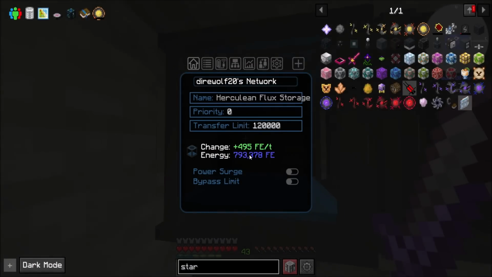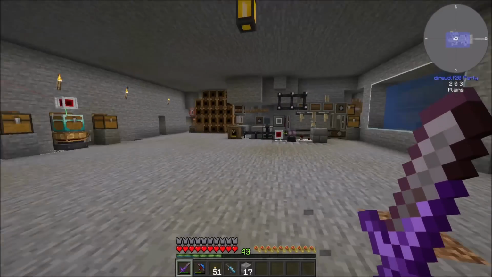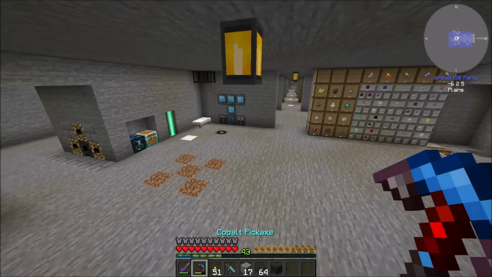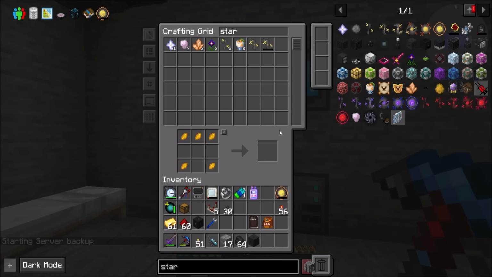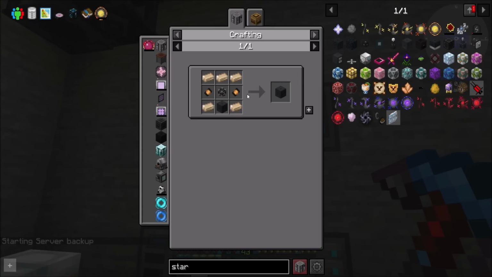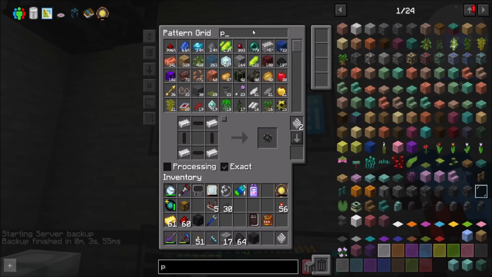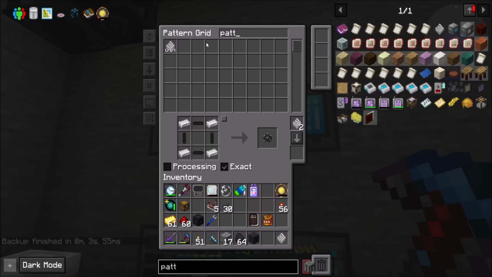How's my power generation doing? Still barely keeping up. So let's upgrade one of the hardened furnators, right? Can we do that? I don't see why not. So if I control click you, you need to know how to make this. We're going to need more patterns. Missing glass.